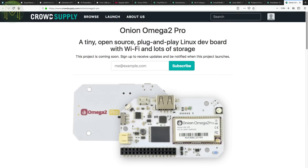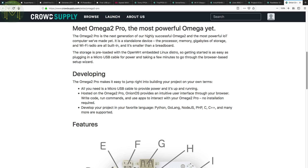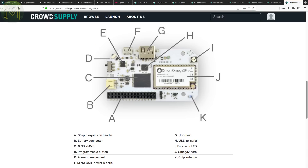For those who thought the Amiga Onion was dead, they are actually still going — here's a pre-launch for the Amiga 2 Pro. What makes it the Pro? Increased memory to 8GB flash and 512MB RAM. The board also has a USB to serial bridge, USB host, LiPo charging button, LED, and a proper 2.5mm spaced GPIO header. Finally they've fixed all the power and connectivity issues that plagued the original Amiga.